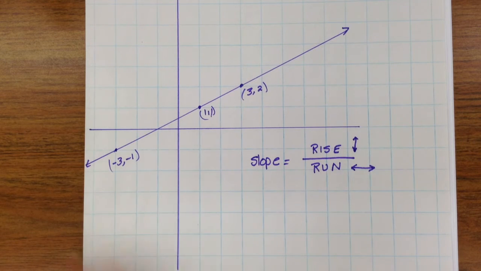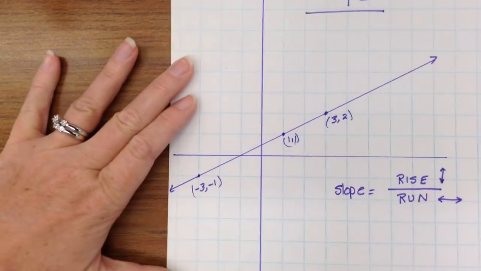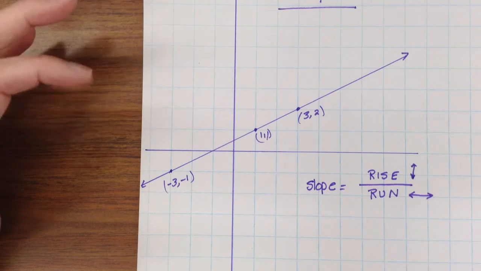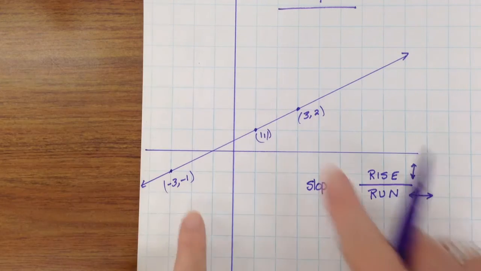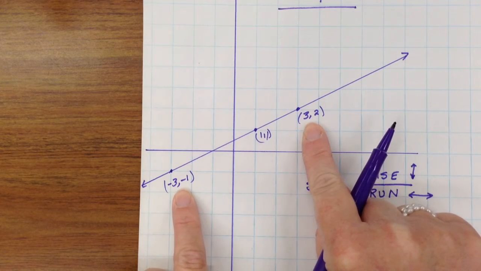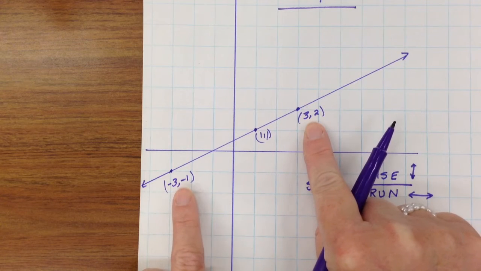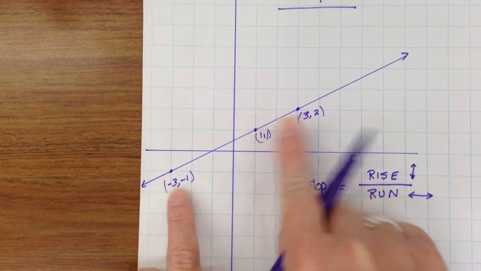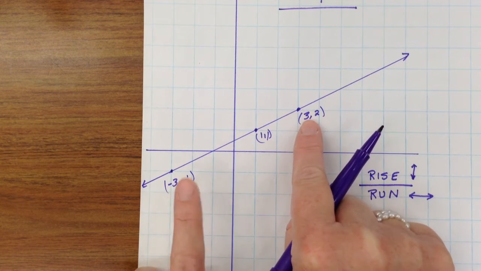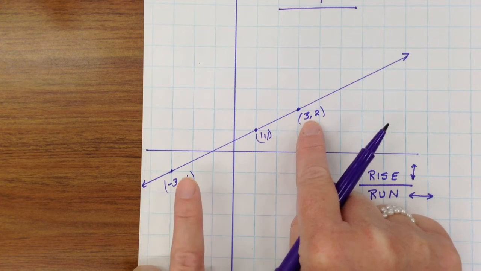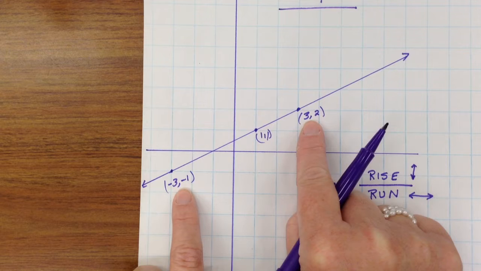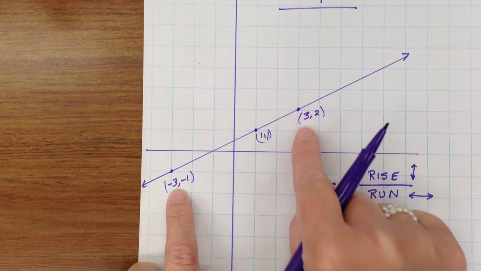All right, so how do we do it? Here's what we need to do. We are going to find any 2 points on the line. Any 2. Hey, I found 2. I know, right? They're labeled. I'm going to be using, now I know there's another one, but hold off. Don't use that one yet. Not yet. Shh. I'm going to be using these 2 right here, the far left and the far right one. And I am going to count the rise and the run to get from one dot on the line to the other dot on the line.